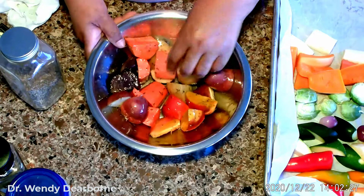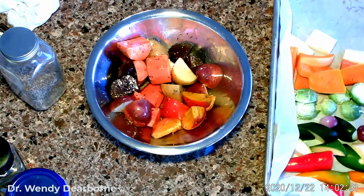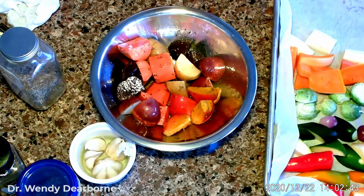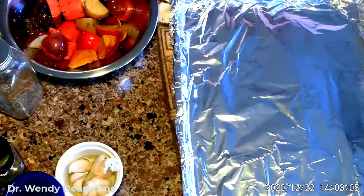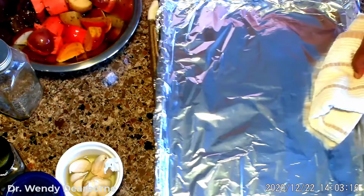All right, guys, so everything's coated. And what I'm going to do is I'm going to take the hot pan, because it truly is hot, out of the oven. I'm going to put the garlic in as well. Okay, there's my pan, my roasting pan, that has been heated up to 425 in the oven.